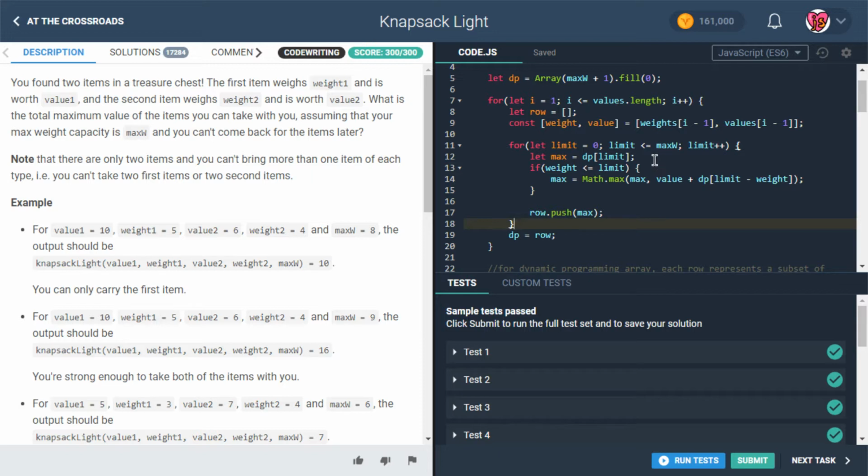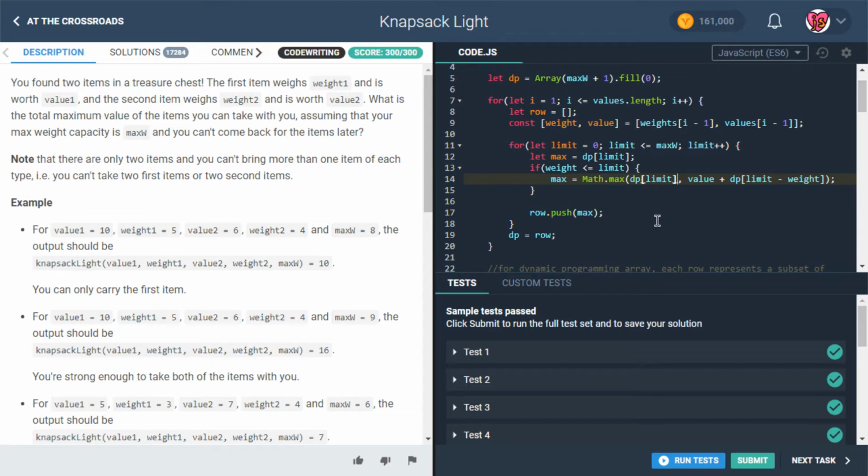Because basically what we're doing is we're looking at this, right? Max is starting as dp at limit, and then we're saying if it's within range here, then we'll do this. Well, maybe we could just go right to the math.max, like let max be assigned the value of, and then we won't even check this weight limit thing here. We'll just say what's max originally? It's dp at limit, so we'll do this.